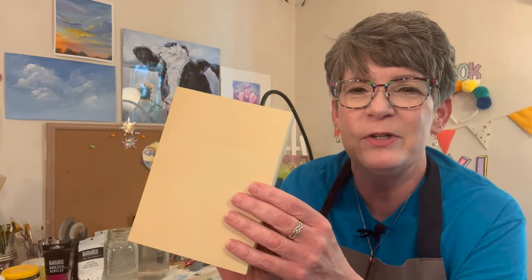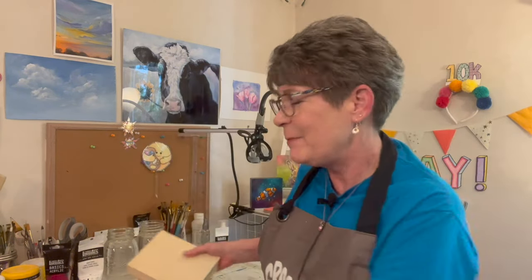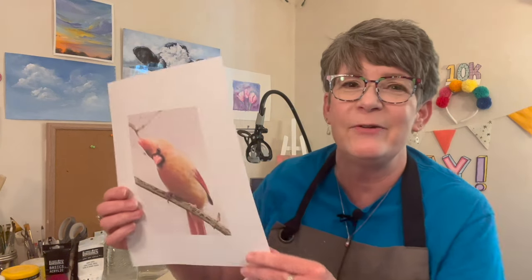I've already got two coats of clear gesso on it, and I'm gonna use the photo that I printed out to scale as a traceable. Okay, let's have some fun.